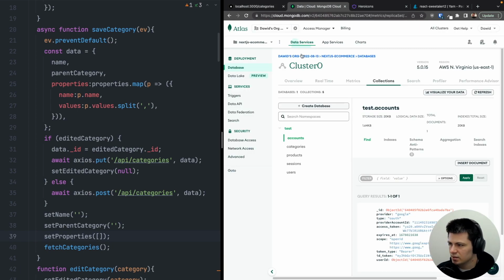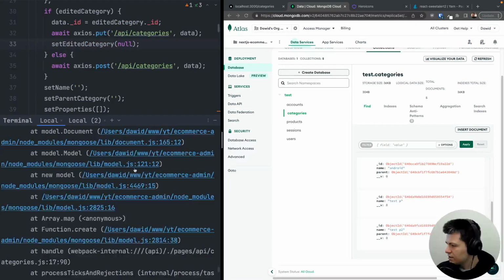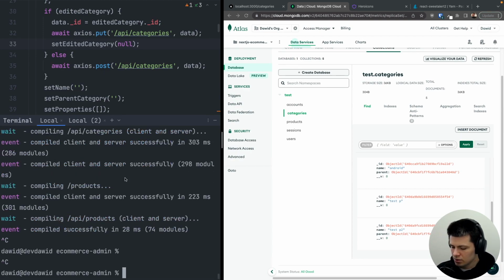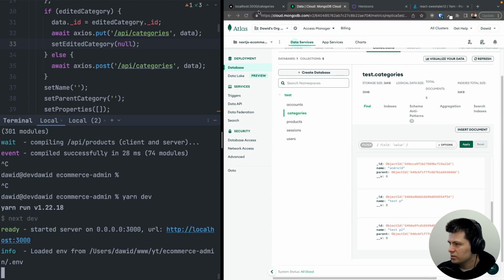Let's check it inside our database. Database, refresh, and categories. And let's see, here we have test P2. We have parent, but we don't have any properties. And I think this is because we need to restart our server here, so it will reload the models.